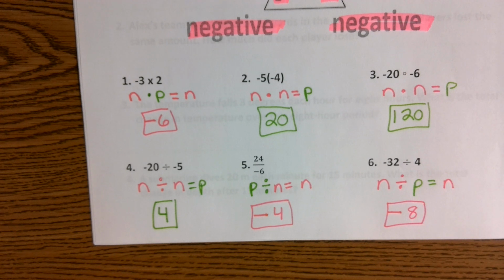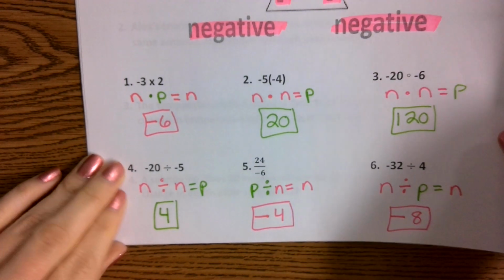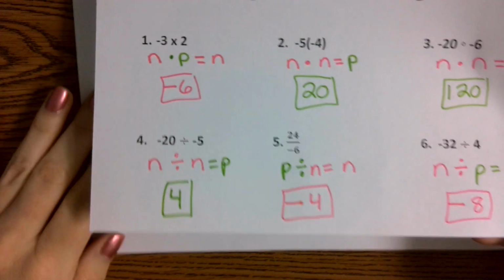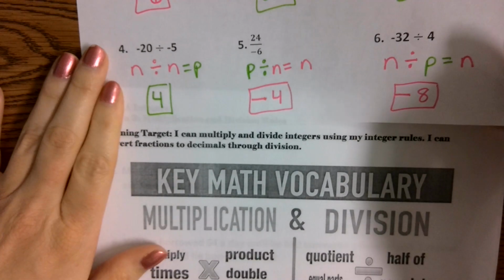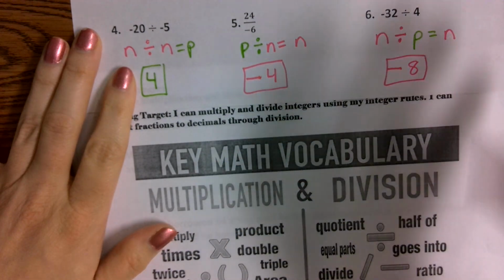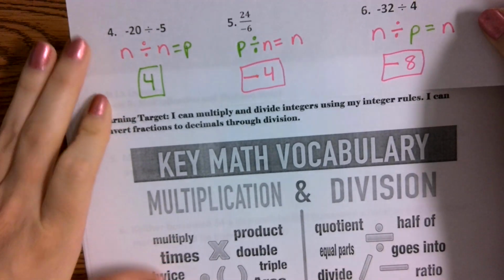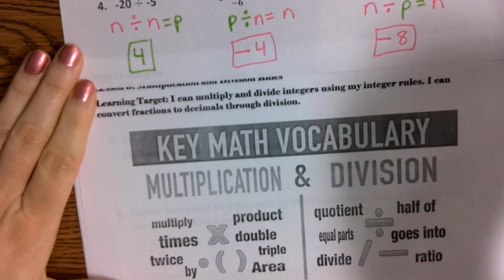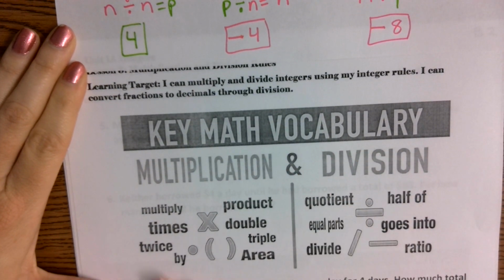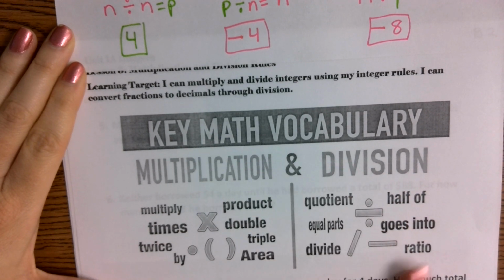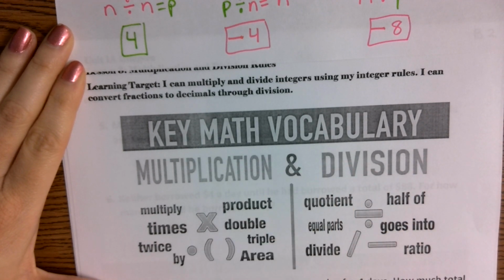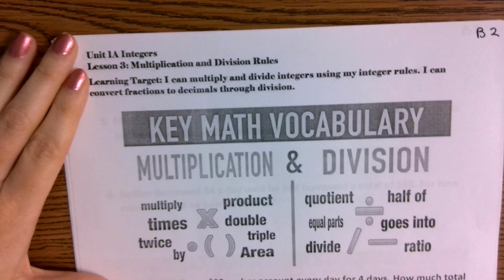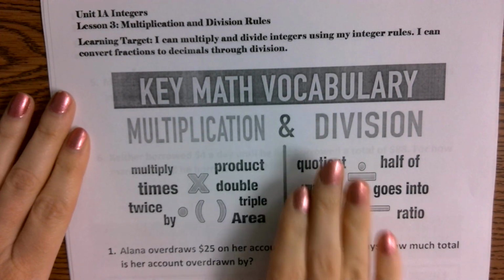Okay? Let's go ahead and flip it on over to the back. We've got some word problems, some contextual examples, things that are related to real world situations, and we need to identify the operation before we can actually start solving them out. So these are some key operational terms that we need to make sure that we are utilizing. So one thing that I want to make sure you guys understand is the different vocabulary.